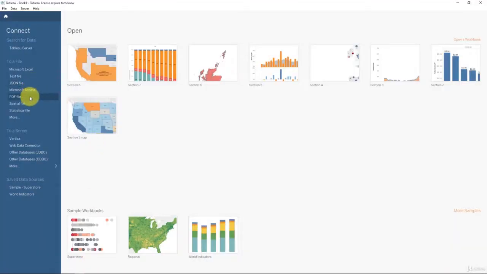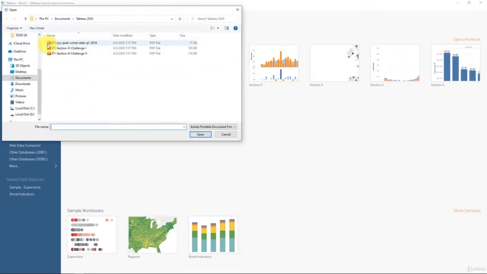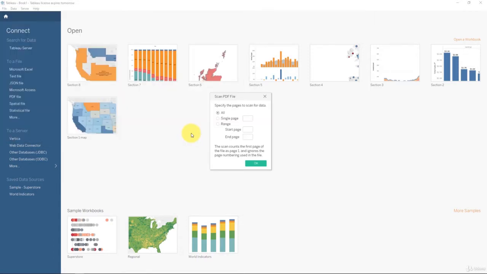Now you'll notice the PDF file connection under the normal connection options. So we'll click that and we'll use our NYC Park Crime Stats PDF file. Now immediately you'll notice something different, as when we connected to our previous files, it opens up with a page picker. This page picker allows us to specify either which single pages we want to use or a range of pages, and in our case we'll be using all, but this is super handy if you remember the example we had of when a table was on a specific page, then we can specify that over there.